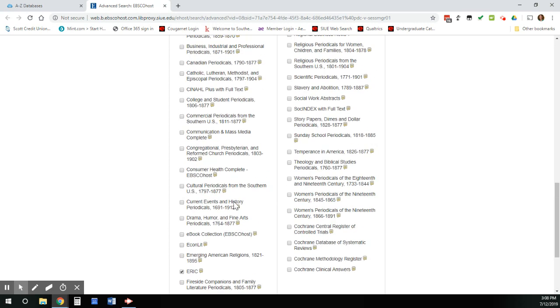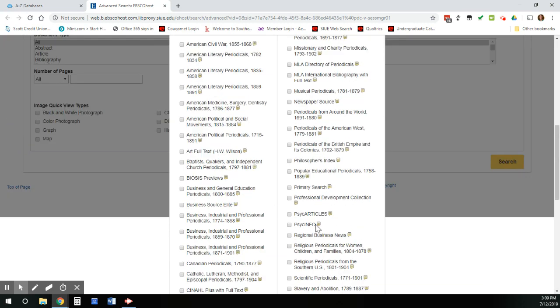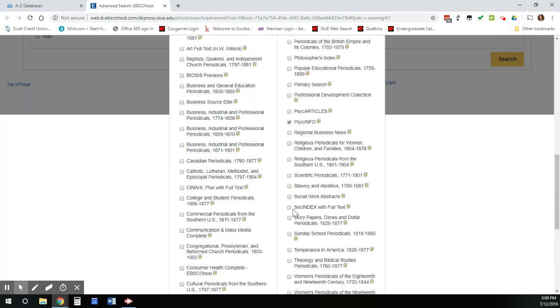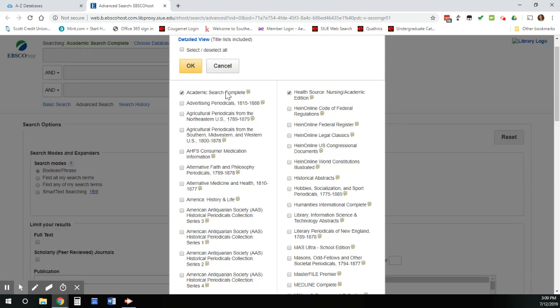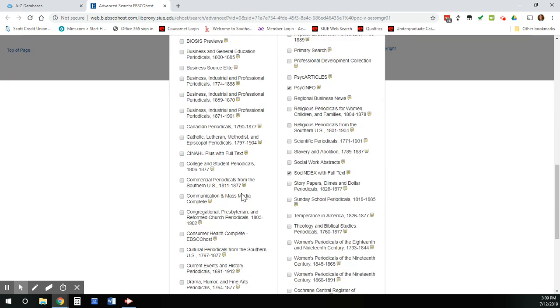Some people like to add PsycINFO, so we can add it or not add it as we want to. So we can click PsycINFO, but I don't think that's quite as necessary. Some people like to put SocINDEX for sociological articles, so we can go ahead and click that. But again, I think probably your big key ones, I do Academic Search Complete, probably Health Source, and definitely ERIC.